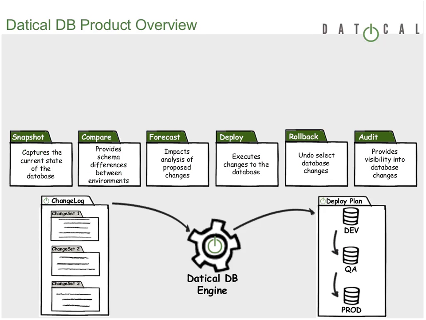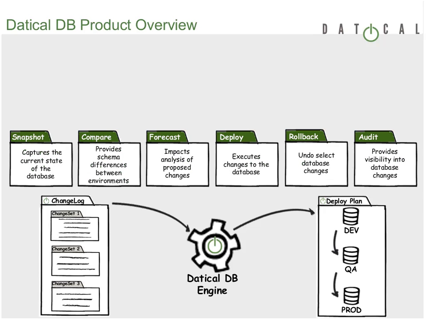For example, to be able to snapshot and baseline a database as it is today: grab its configuration, pull it into the Datical model format, and there we're able to manipulate the model. We're able to do things such as compare models. I can compare dev to QA, or QA to production, or dev yesterday versus dev today. So there's a lot of flexibility in having this model-based approach.